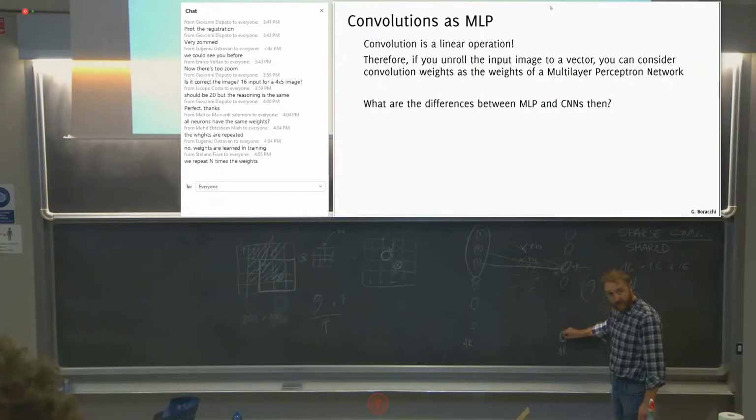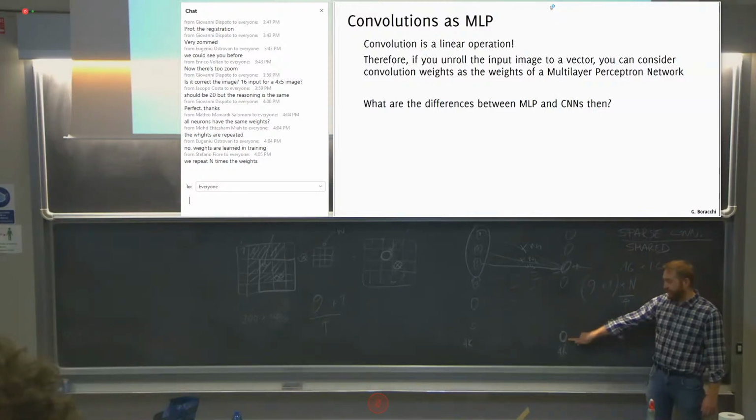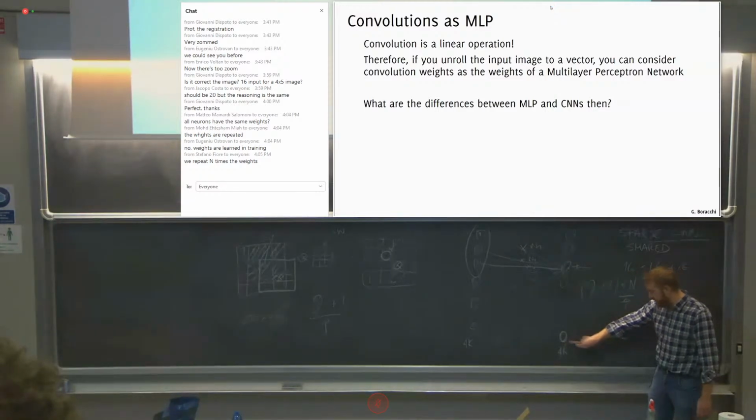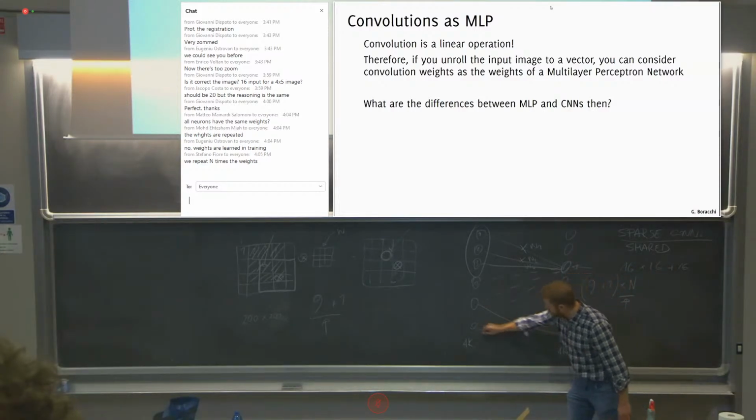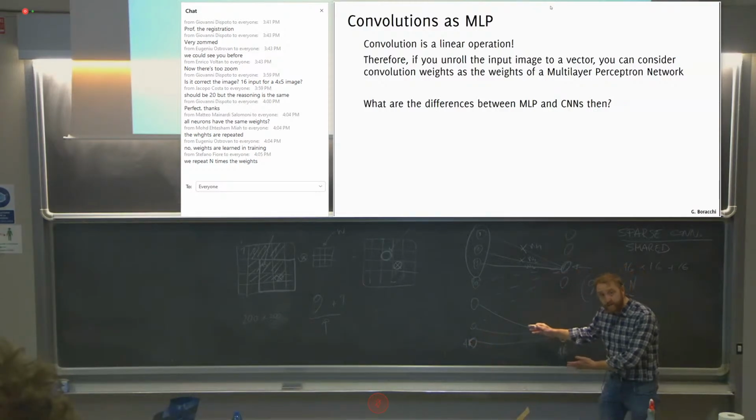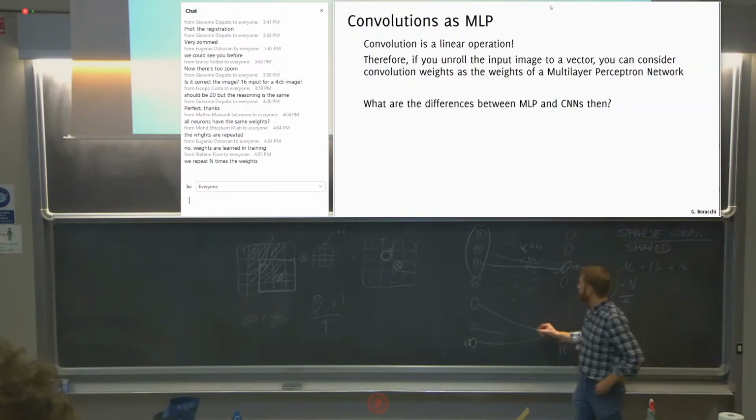So in this output neuron, he will have his own sparse connectivity, but the weights are going to be the same.